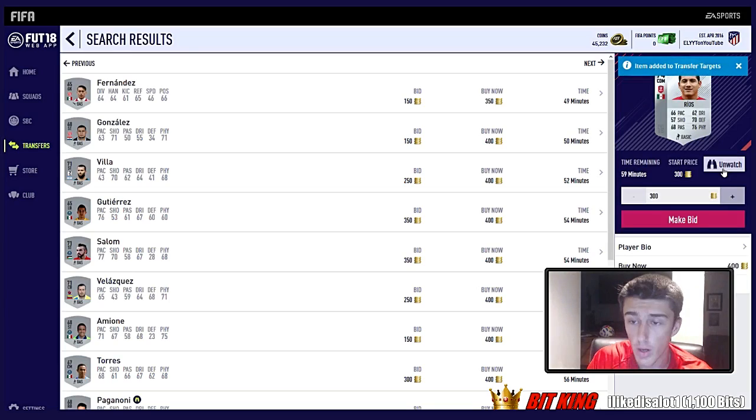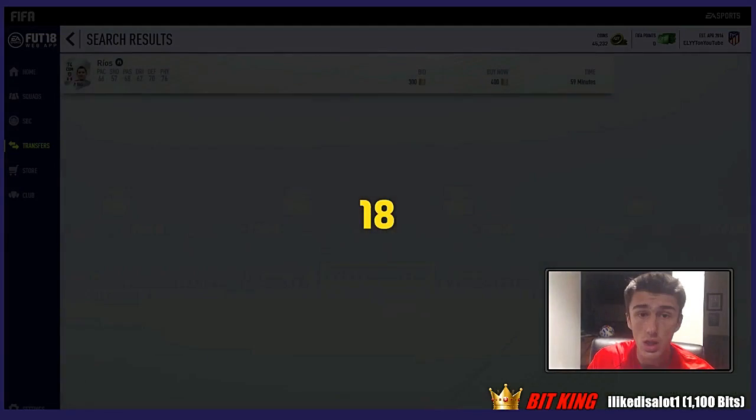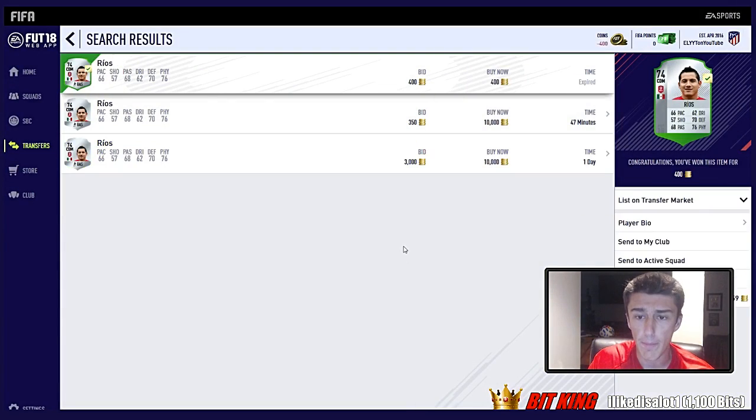Right here we got a rare card, Rios, and he is from Toluca. So, I mean, it's definitely better to get the ones from like Tigres and Monterrey, the bigger clubs in the Mexican League, but this rare card is 400 coins. The next cheapest card is 10K on buy now. So I don't think that we can go wrong by picking up this card.